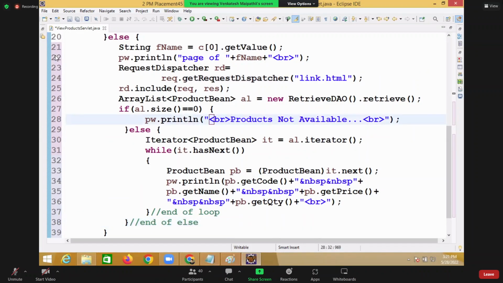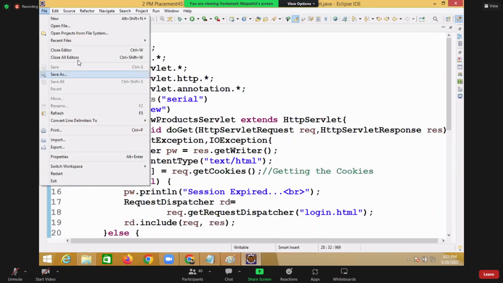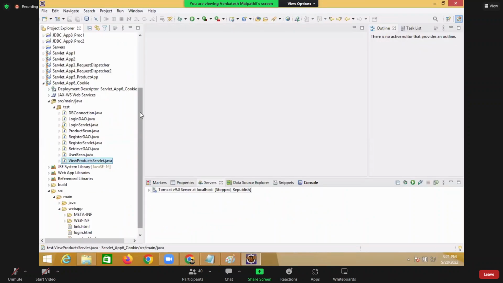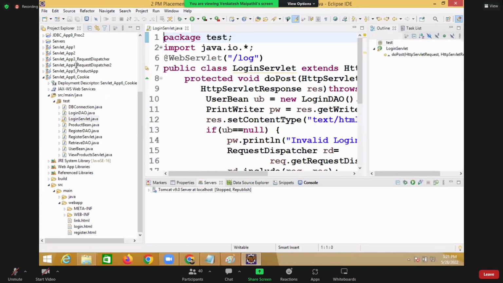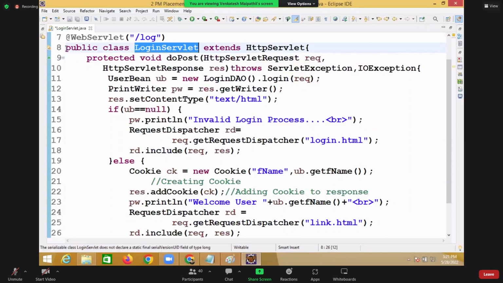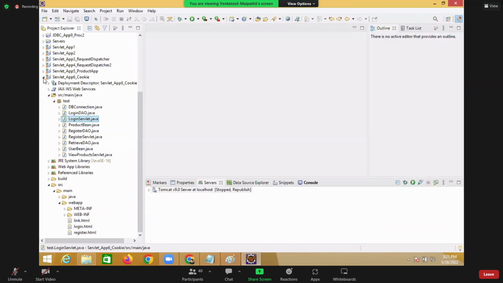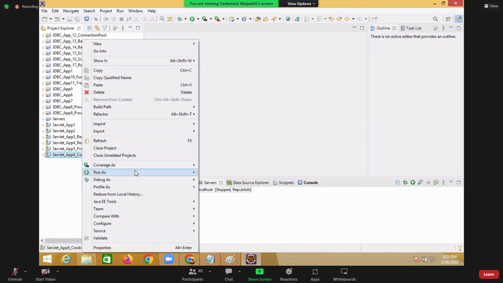Like this. Now, let me run this, whether that is working or not. Here, suppress. So right click on this cookie, run as, run on server, click on finish.